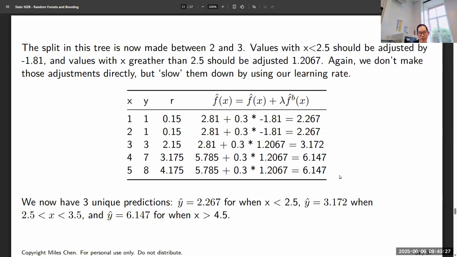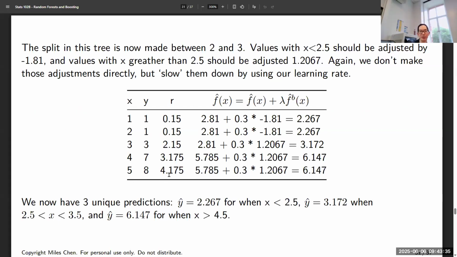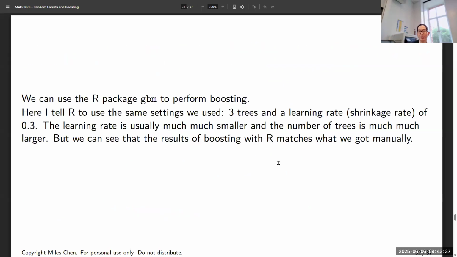If I use a package in R, there's a package called GBM that's going to perform boosting. I guess I fit 3 trees. And I can tell this package to use the same terrible conditions that we had, like fit a total of 3 trees and use a learning rate of 30%, okay?